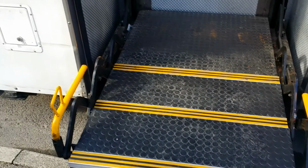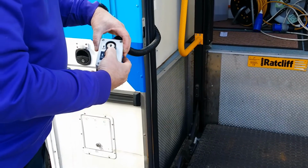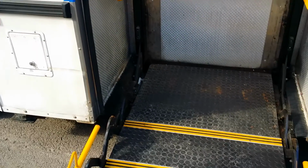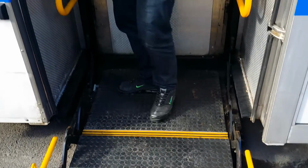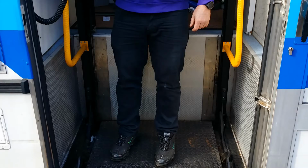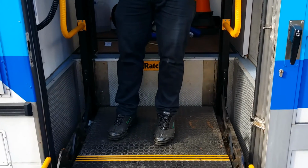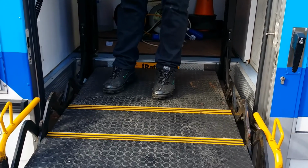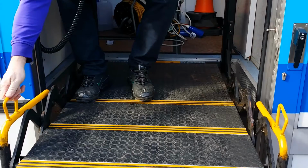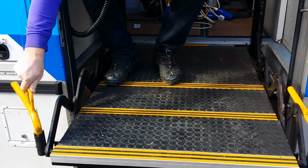Again, when you lower this, make sure there's nothing underneath it, toes or anything like that, because it will crush them. You can lower. The patient will step on, and up they come, be they on a wheelchair or just not able to climb up steps. Once it's right at the top, you can engage this as well to stop wheelchairs falling off.